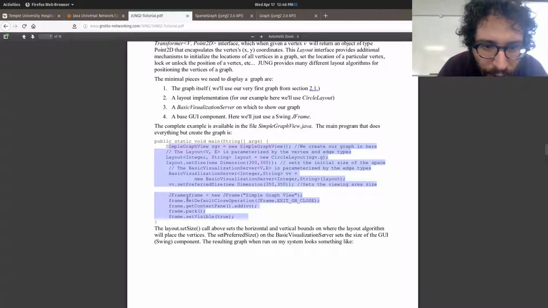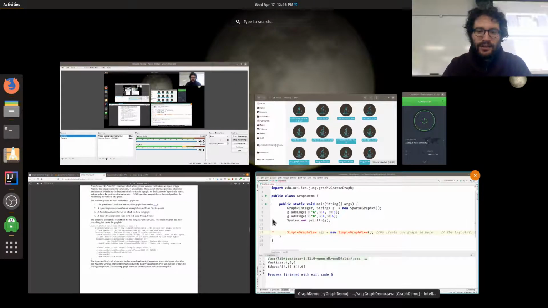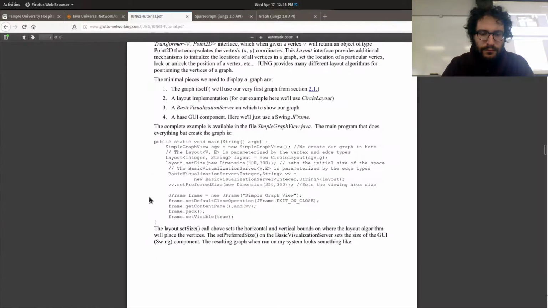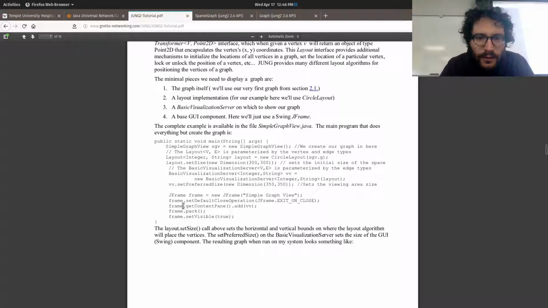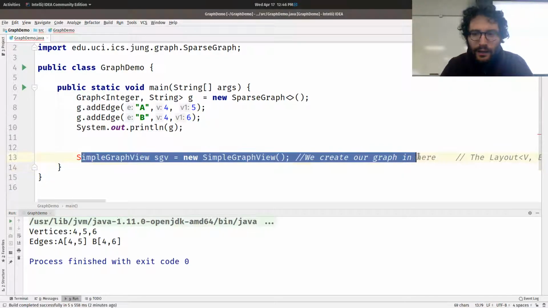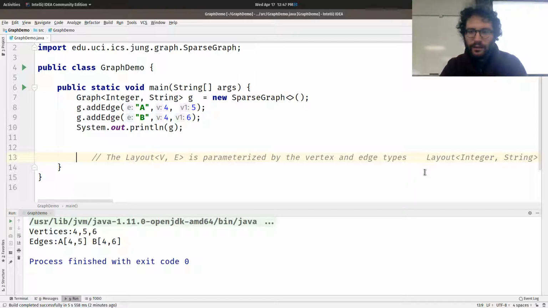Okay. I understand what it's saying. I understand exactly what's going on there. There's no need for that line over there. Okay. Next.